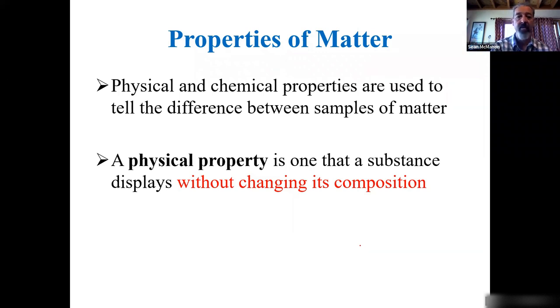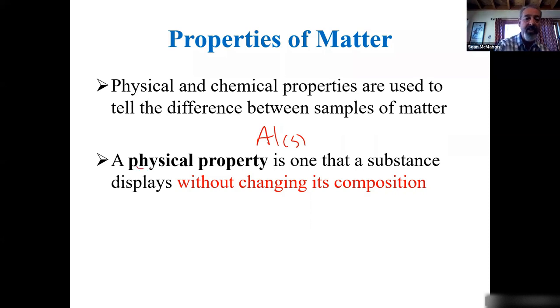So for example, aluminum, right? It's one type of atom. So I have just the elemental symbol aluminum because that's the repeating pattern, a singular atom of aluminum. There's an S because it's a solid. I can take an aluminum can, right? And because it's a metal, it's malleable, right? And I can crush it. So I can change its shape, right? That's a physical change, but it's still aluminum.